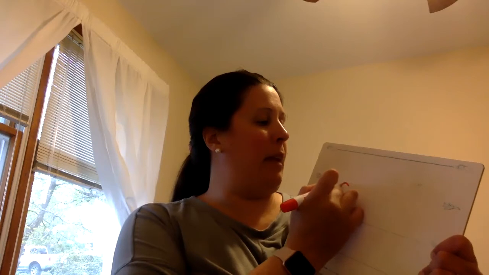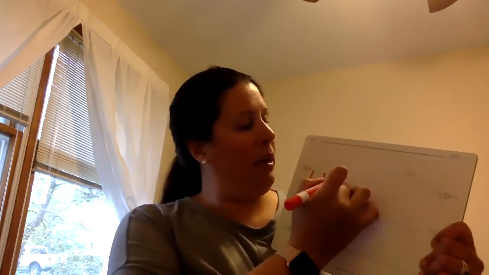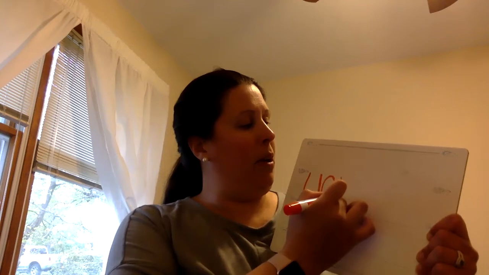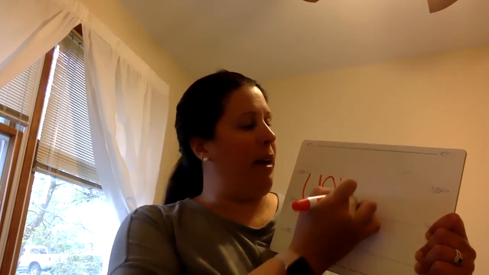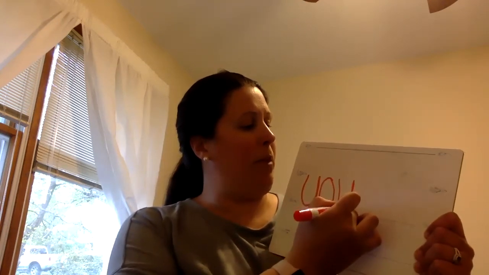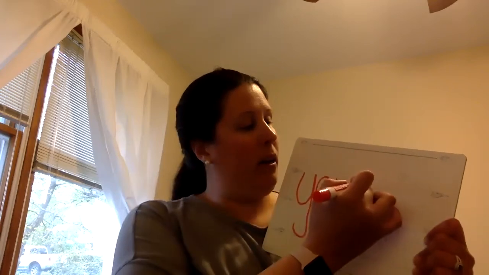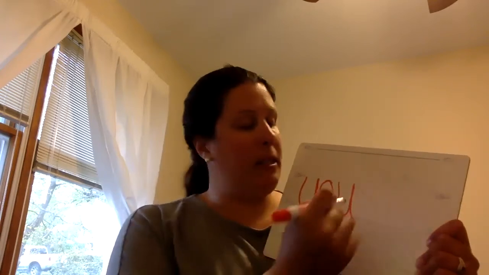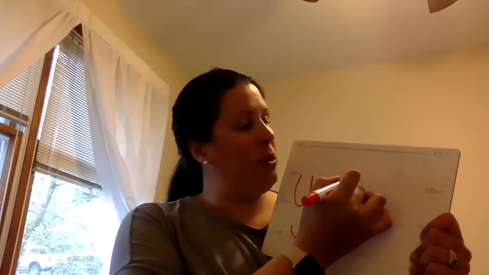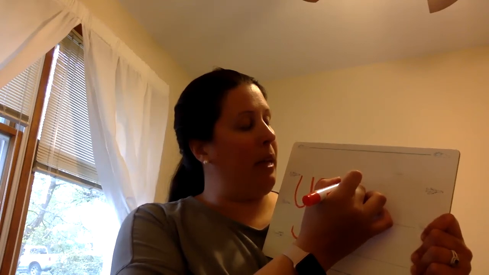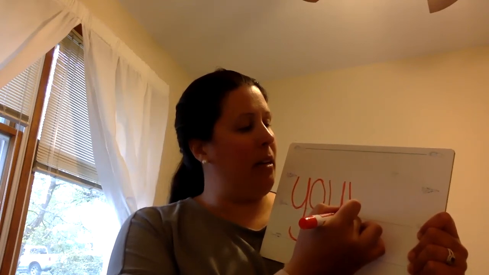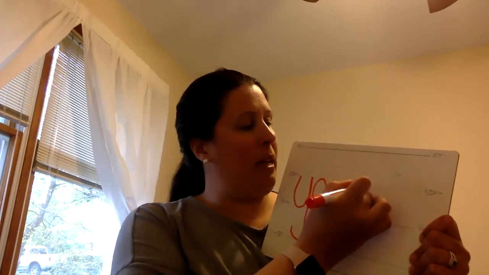Now an O is a plain line round letter. We've done a lot of those. O. Here's our U. Start on the plain line, fly down to the grass line, up to the plain line, pull it straight back down. Now my word is your. Is that your pencil? Your computer? So now I have to put the R at the end. So plain line down to the grass line, trace back up to the plain line and bump it over.